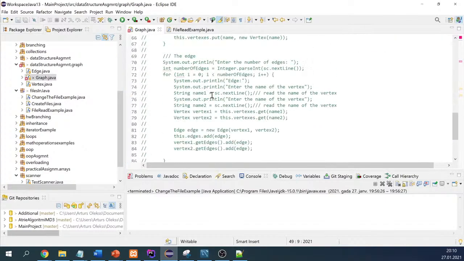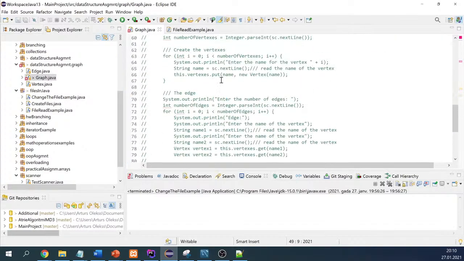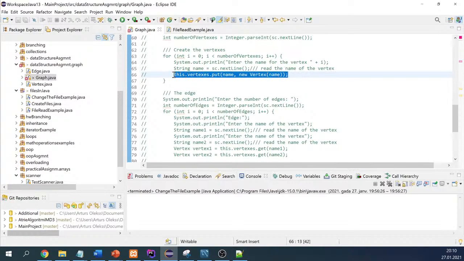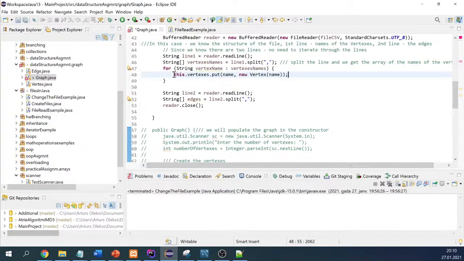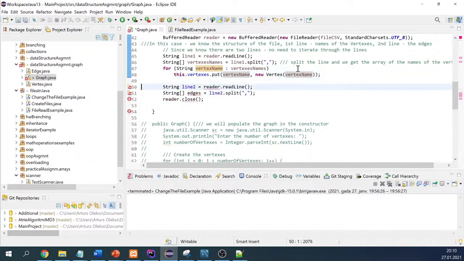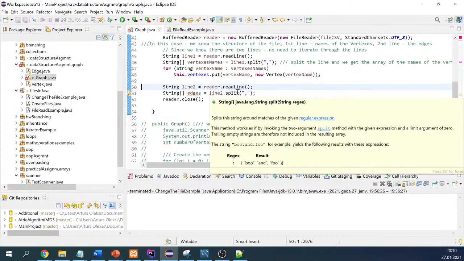And here I can copy the logic from here. So I will put the vertex name, I'll create the vertex and put it to the map of vertices. Okay, this is the first step.